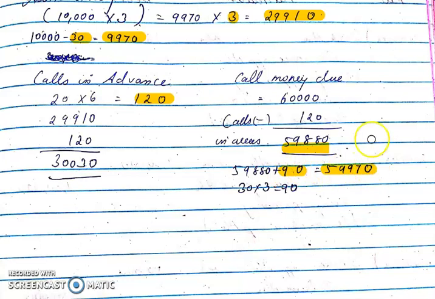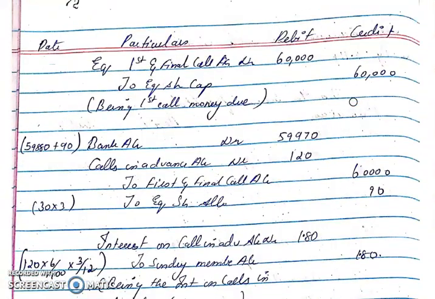This is the amount which you have to show, because he has made a default during allotment, but in the question they are saying they are paying it during calls. So this amount should be shown. If you see, I have bank account debtor, I've added 90 and shown here. Calls in advance 120, first and final call, that is 60, and equity share allotment I am making an adjustment here. I'm showing it separately. If you want you can show it here. This is the balancing figure.